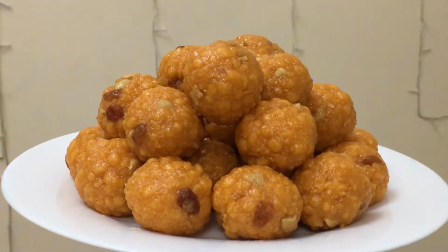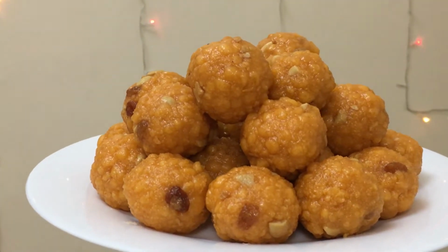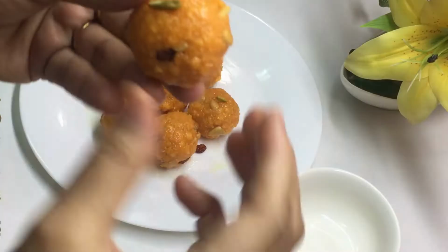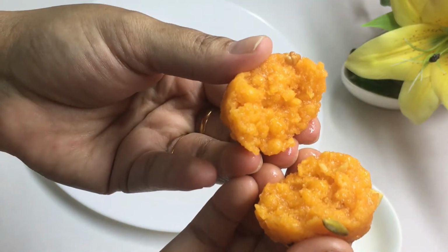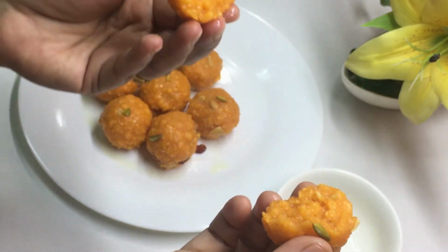In this video, we'll be seeing the recipe for Boondi Ladoo. This is a very simple and easy Indian dessert which you can prepare with easily and readily available ingredients. So let's go ahead and check out what are the ingredients required to make the Boondi.